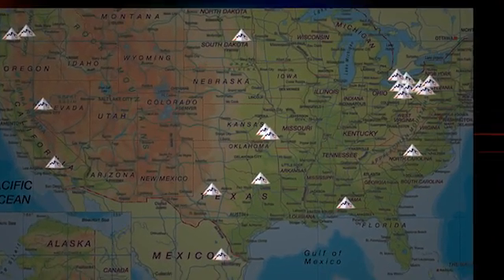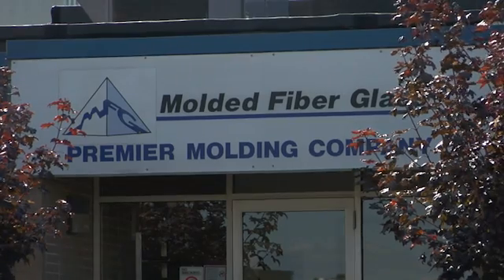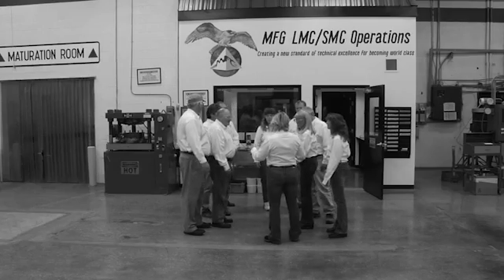MFG has 15 different entities, and we chose four entities who were involved in making paste and SMC to be part of this project: Premier Molding Compound, Linesville Tray Company, Composite Systems Companies, and North Carolina. We all made paste; two of us made SMC. Project HAWC is structured with 12 team members responsible for the best practice plan, and then entities that have implementation teams responsible for implementing the best practice plans. We started in October 2005, meeting every other week for four hours at a time. The Project HAWC team brought together a broad range of people across the managerial hierarchy, all the way from a vice president to myself.